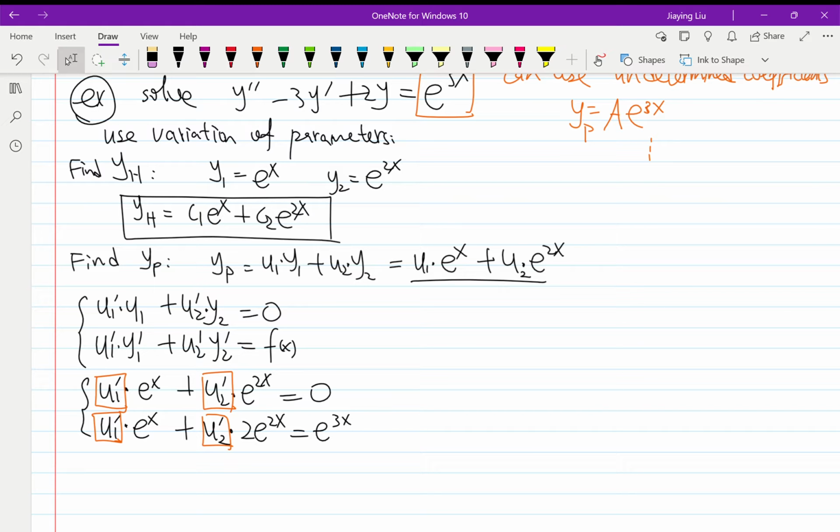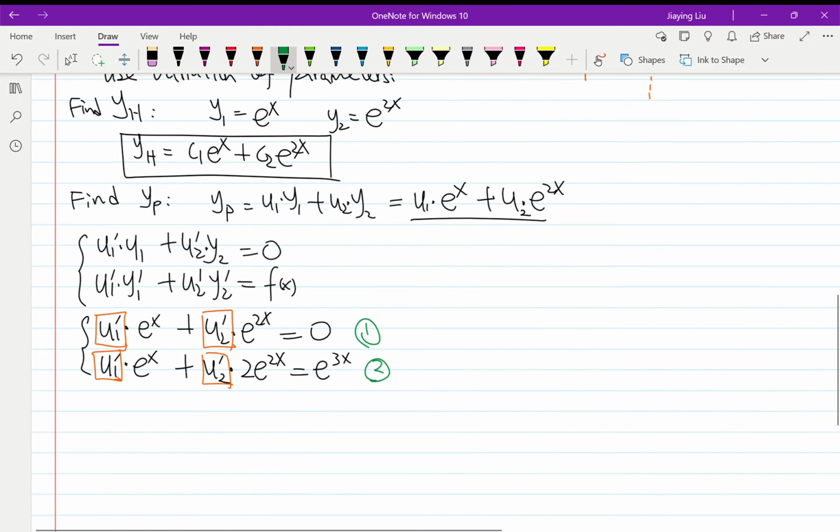I don't think I ever use substitution in solving those equations. So here, by looking at this, I have u1 prime e to the x, u1 prime e to the x are exactly the same. So if I take first equation minus the second one, then I get a 0 from those two terms. Or I take the second equation minus the first one. That's actually what I'm going to do. I'm going to use the second equation minus the first one because I get a positive on this side instead of a negative. So we're going to take the second equation minus the first equation.